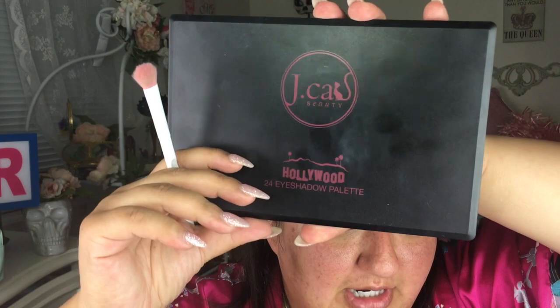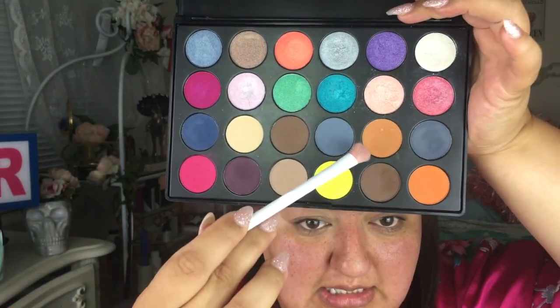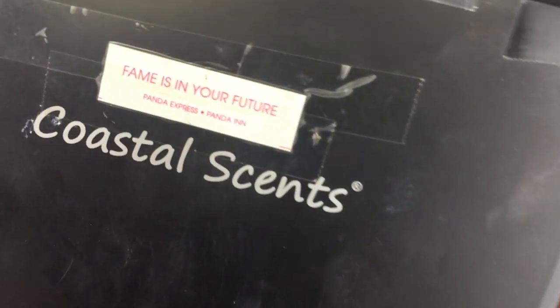Forgive my eyebrows — they're like cut off right here. I was planning on doing like a Vulcan type eyebrow, like a straight eyebrow maybe, but it never happened and so then I just had the tails of my eyebrows cut off. I feel like it's more red than my usual tomato face. As kind of a transitional color up here, I'm going to use the Jcat Beauty in Hollywood — probably this orangey color because it's a little warm, warmer than my skin tone. Then I'm going to go with my old, ancient, trusty Coastal Scents palette — the one that's falling apart.